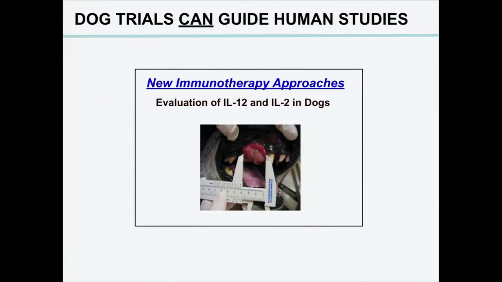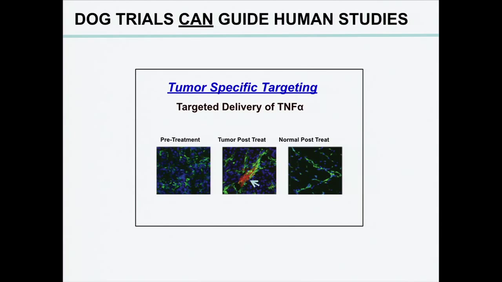For example, in this clinical trial, we were able to show that a new immunotherapy approach was safe in dogs and that it actually made tumors shrink. And this served as the basis for future human clinical trials with this approach. One of the questions we often ask is, is the drug getting to the target it needs to get to? Because if it's not, then there's really a very low likelihood that it's going to work. So in this clinical trial, we were able to show that the drug made it to tumor blood vessels, but not to normal blood vessels, and that it was safe to give. We were able to also identify the dose to use. So this information fed back to the human clinical trials and made them more successful.